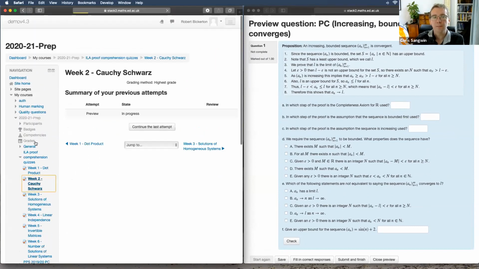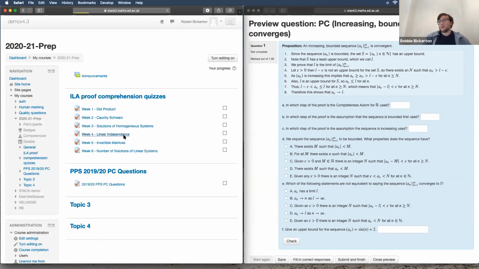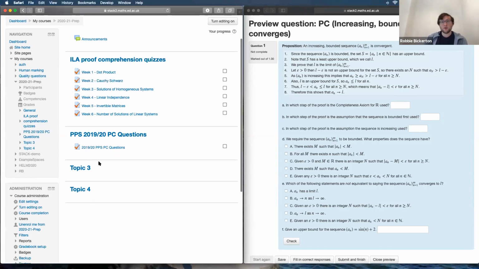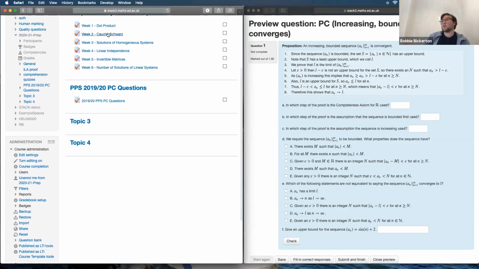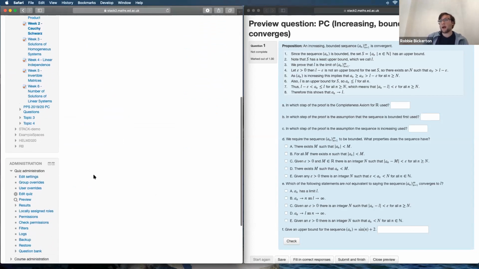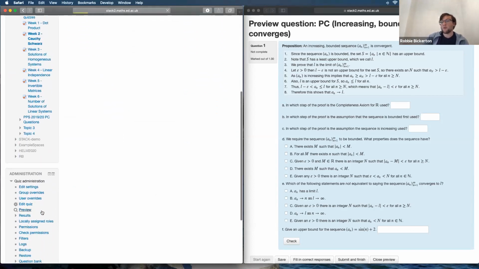Colleagues, this whole sequence is more than one Stack question, isn't it? Yeah, this is what I've been writing for Introduction to Linear Algebra for next term. We're attempting to write a proof comprehension quiz per week about one of the most important proofs that students will meet from the book in that week. So in week 2, for example, we thought it would be good to go through some questions regarding the Cauchy-Schwarz inequality. We've laid these out, as Chris said, in a slightly different manner. I will preview the full quiz.